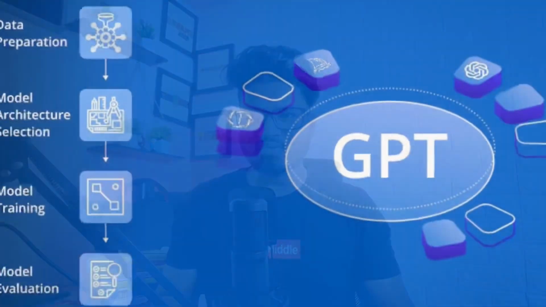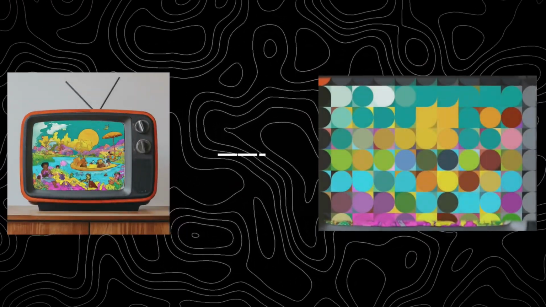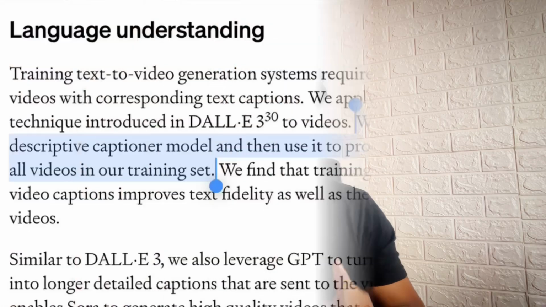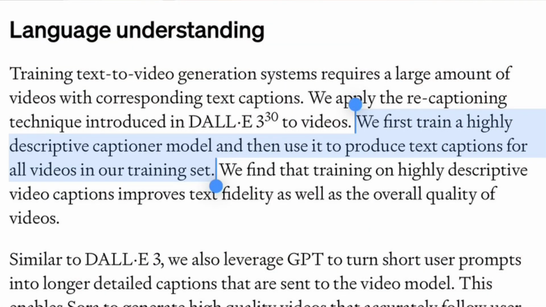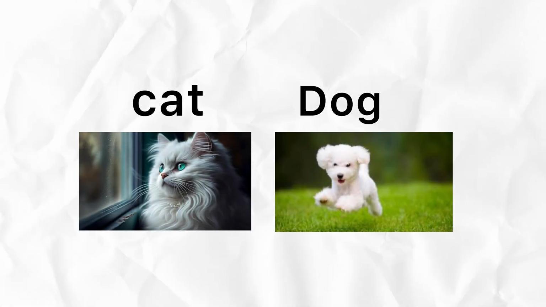It uses a similar transformer architecture to powerful language models like GPT. This enables better scaling, meaning it can handle ever larger and more complex requests as it continues to learn. Sora does not see images and videos as one whole piece. It breaks them down into smaller patches, similar to how language models work with individual words or tokens. This patch-based approach lets Sora work with images and videos of different sizes and styles with incredible flexibility. It uses DALL-E's recaptioning technique, taking in image data and creating precise descriptions. This teaches Sora how to connect words and visuals closely, and it draws from GPT language expertise, helping it understand and follow complex instructions. So this is how it works.